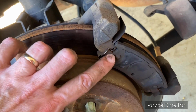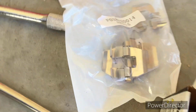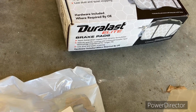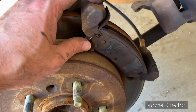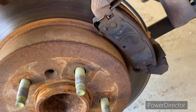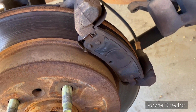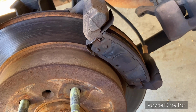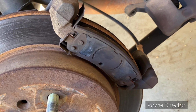These metal clips are what puts tension on them to hold them in place. The Duralast come with new clips. It says hardware included where required by OE. I'm gonna be honest with you, last time I put brakes on one of these Impalas, I used the clips that are already on it because they fit just fine. Unless I see a reason why it's necessary to change these clips out, I'm not going to. I'll kind of let you know. I just don't see why it's necessary to change the clips if the brakes fit exactly the same.